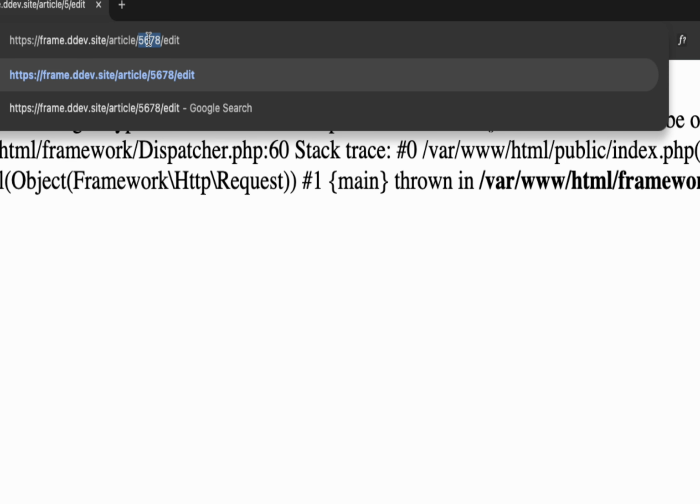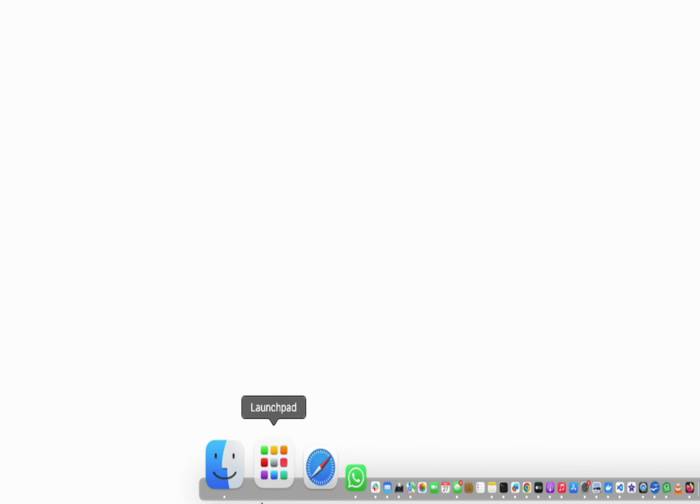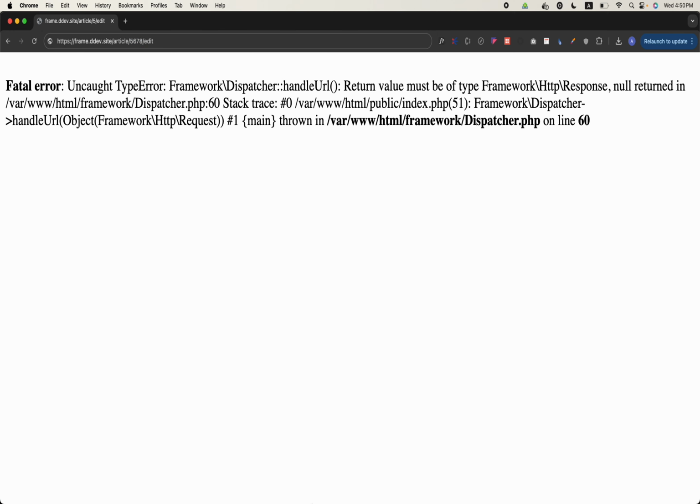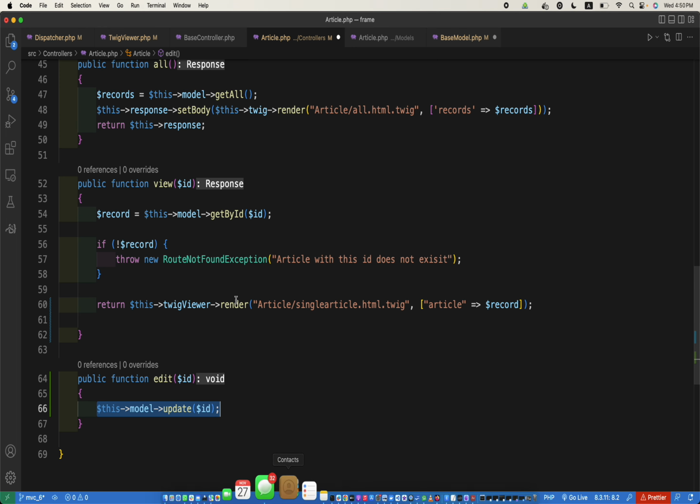So we should first check in the edit statement whether the ID which is being edited exists or not, right? So this should be the norm. That's what we are going to do now. So first we are inside the article.php in controllers.